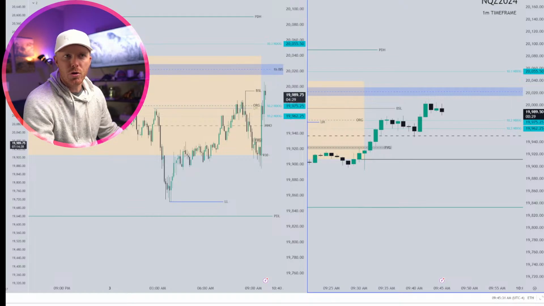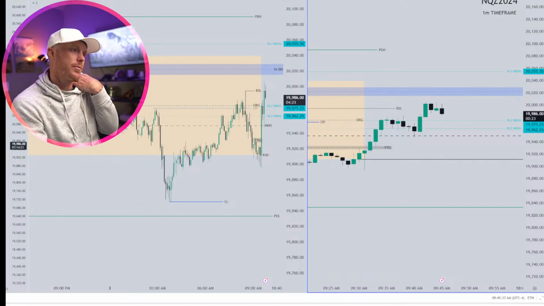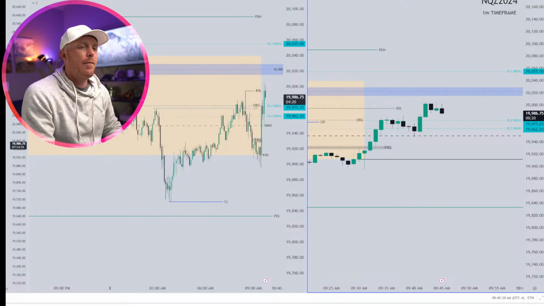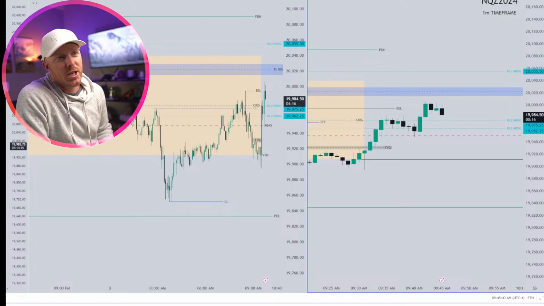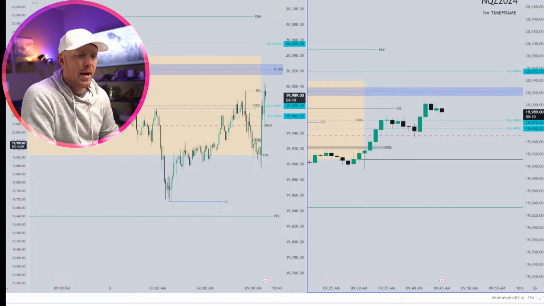The answer you don't want to hear, are you ready, is to trade it just like your funded accounts. If you don't want to trade that way, take just double the size of what you do in your funded accounts. So if you do 5 micros on your fundeds, go 10 micros on your evals. Okay, that's an option.